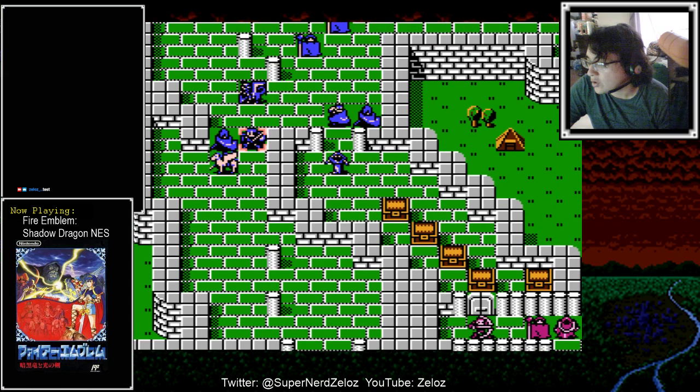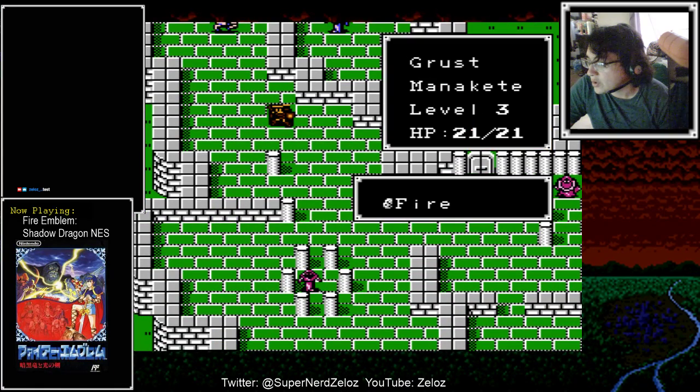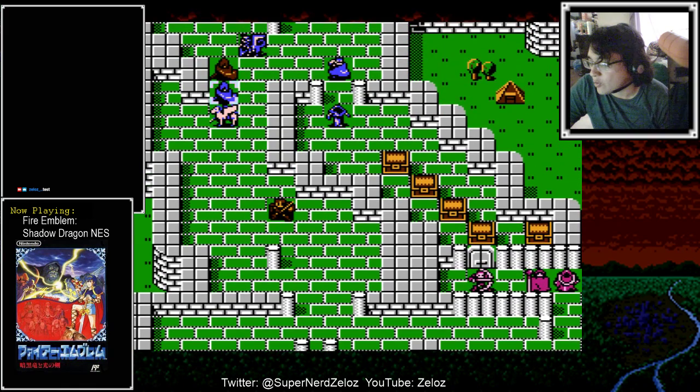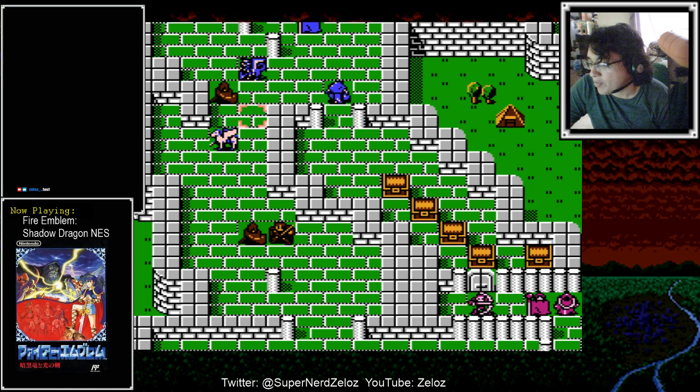Bantu, he's going to want to go where Marth is right now. Now I know the Manaket is going to start moving up when I'm in range. 1, 2, 3, 4, 5, 6. So that pillar is about where the Manaket's range is. So I'm going to want to lure him, draw in his attack, and then counter with some mage magic.